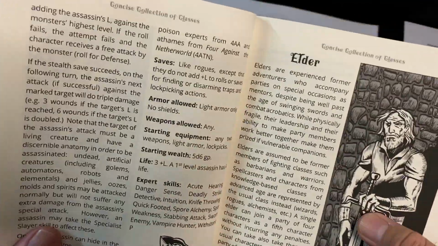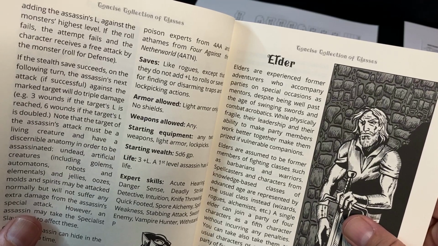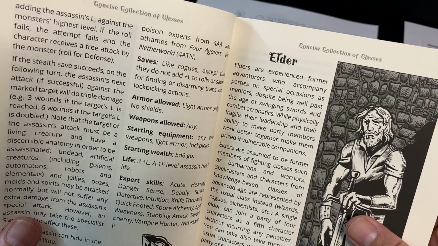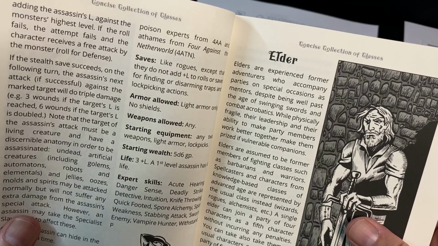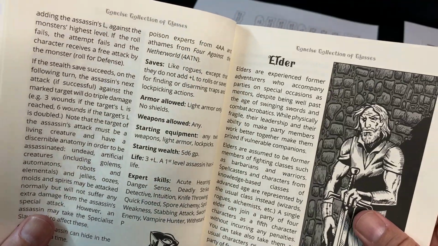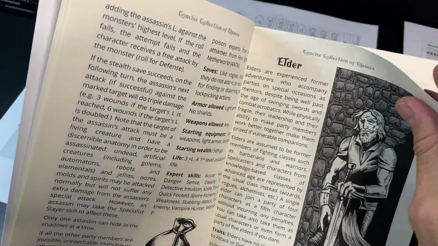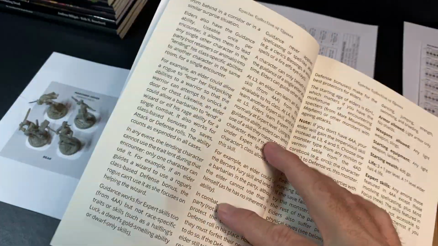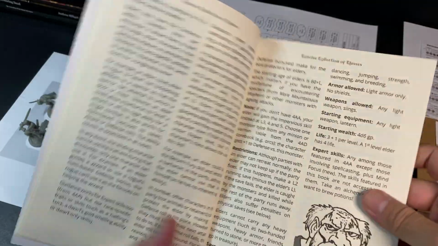So these guys are pretty cool. Elders are experienced former adventurers who accompany parties on special occasions as mentors, despite being well past the age of swinging swords and combat acrobatics. While physically fragile, their leadership and their ability to make party members work better together make them prized, if vulnerable, companions. So it would be kind of like an escort character that you would take, and they don't attack, they don't defend, but they can help your characters, and you need to try to keep them alive, and they will do special things for your party during the adventure.